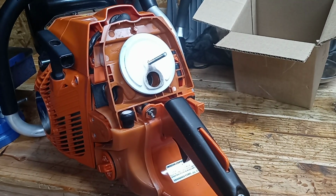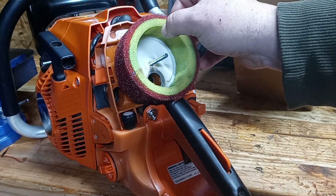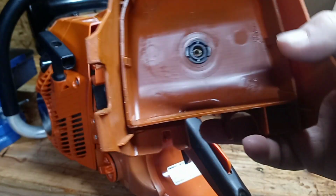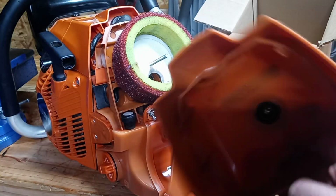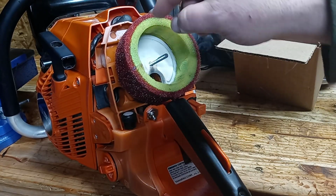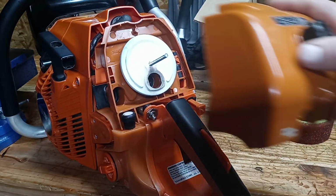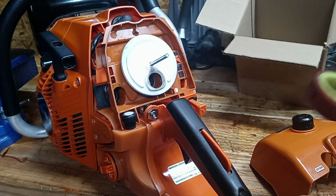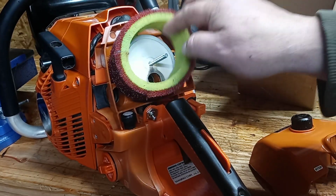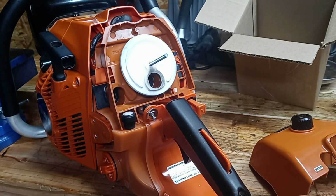Another issue there is when this filter is in place, I'm going to leave the cage out, but it basically sits there just about like this. So when you're trying to put this stock cover back on, this lip right here is going to catch this filter right here in the bottom. You can try to slide it up, and when you slide it up, you're going to have that air gap up here above or below, whichever way you push it. But apparently up, you're not going to be able to get that in. And when you try to slide that cover in, that bottom lip is going to push the filter up like that, and you're going to end up having dirt bypassing this filter. That needed a little more R&D on that part.